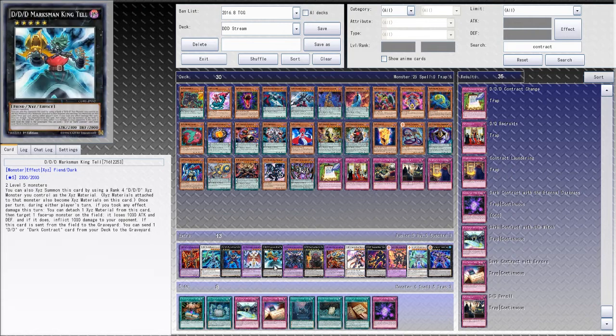Anyway, next up in our lineup we have DDD Marksman King Tell, based on William Tell. A rank 5 Xyz monster. It requires 2 level 5 monsters to make. However, if you noticed earlier, we don't really have that many level 5s in the deck, outside of Pandora and Chevalier. So how will you summon him?